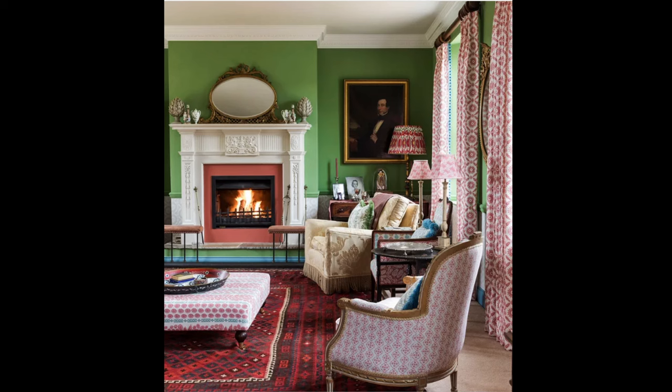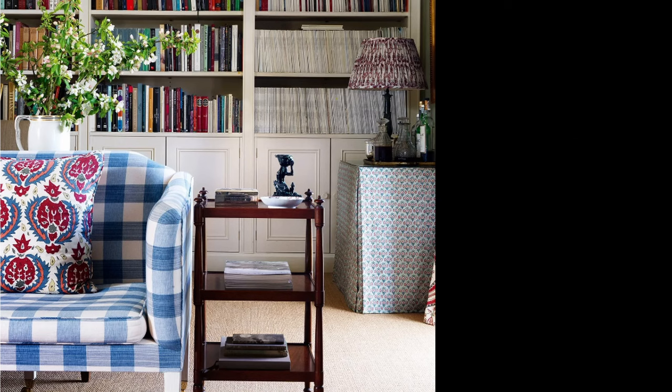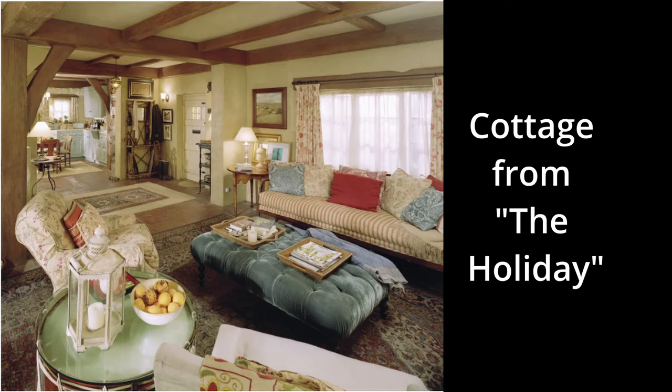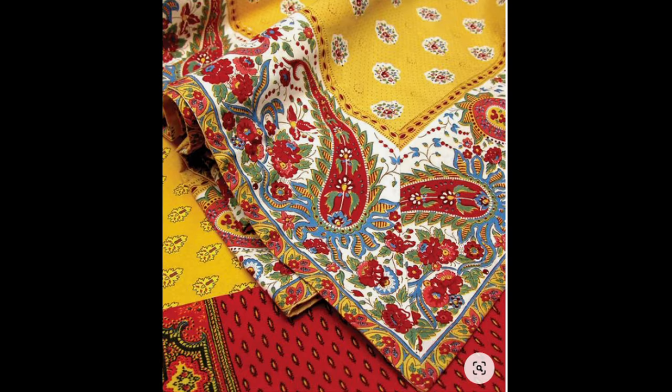Patterns also show up on wallpapers, art, and painted furniture. The rooms don't all have to be a classic English living room look with a large-scale floral chintz as the Hero Fabric, with several smaller florals and geometrics complementing it — very traditional, classic looking. The French also have several recognizable ways of combining patterns with a toile de jouy — those are the pastoral scenes — combined with a ticking fabric.